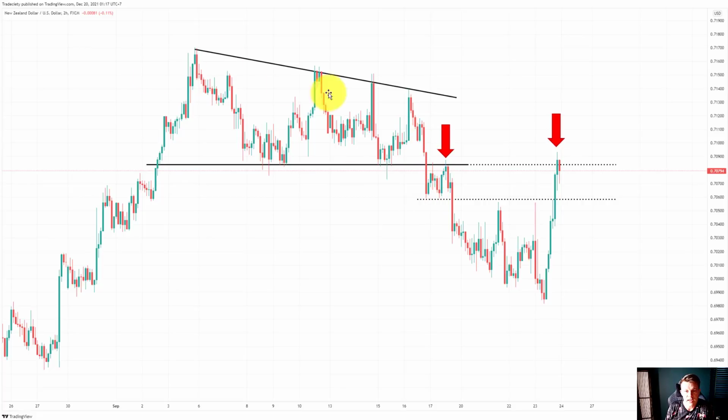Why is that so? There's already been a lot of position building and back and forth going on. And at one point, there are just not going to be any more buyers left. So every time the market previously pushed into the level, there were still some buyers left. But at this point, there are no more buyers. And in this case, the market just flushes through it and breaks out.